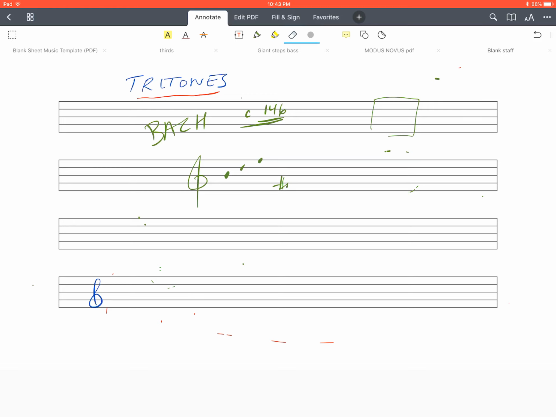What's interesting about that is Bach is using the fact that tritones sound weird in tonality. And you do see tritones all the time. Whereas you couldn't ever leap them in medieval music, it is perfectly fine to do this in Bach. How can I justify this one? Look, I don't know. There.